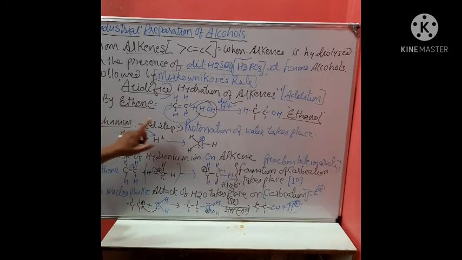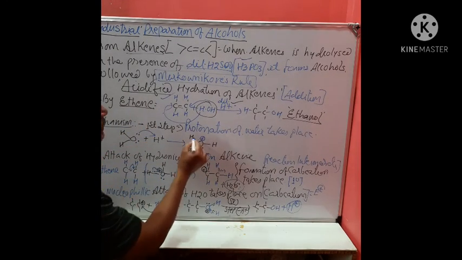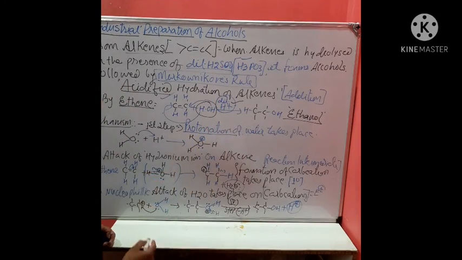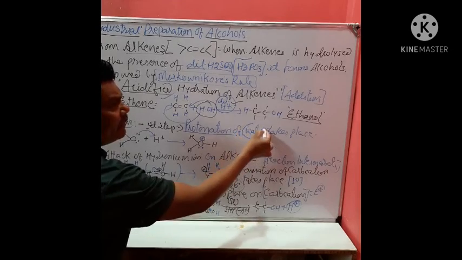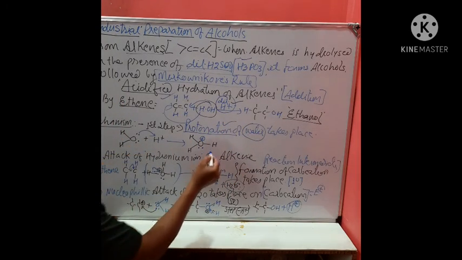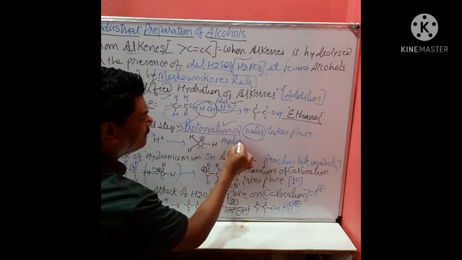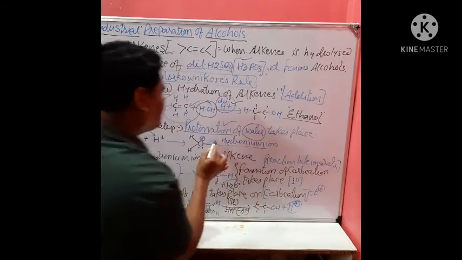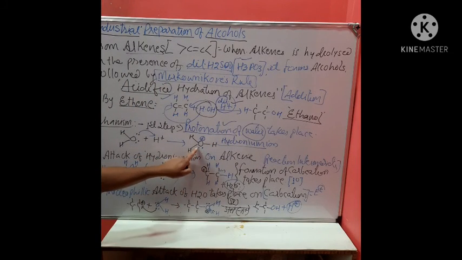Now, in the mechanism, what is the first step? Protonation of water. The acid liberates H cation, which is gained by water. This is called protonation. So protonation of water takes place, with formation of the hydronium ion. This hydronium ion is highly unstable and highly reactive. Therefore, in the second step, this hydronium ion attacks the alkene. The alkene is specified by me.